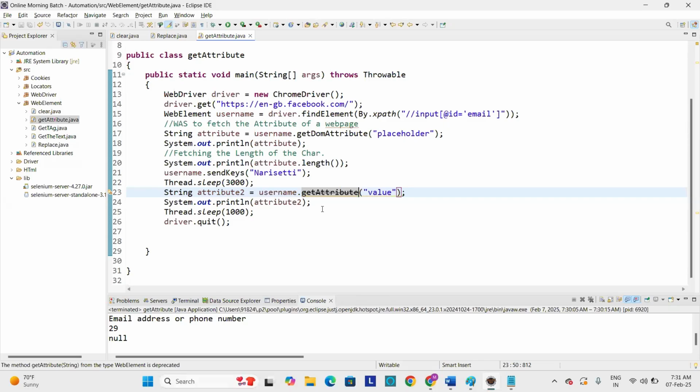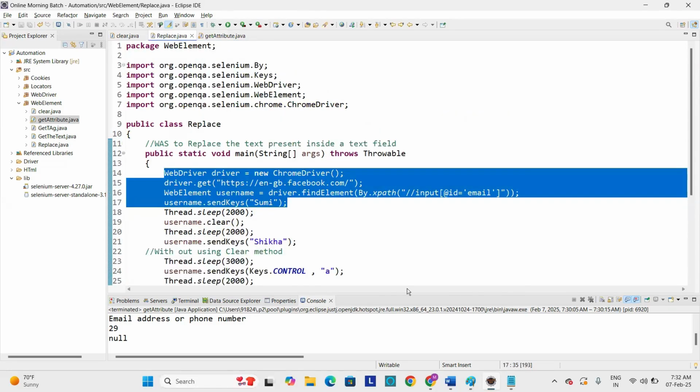With 4.27, it has been updated with a method called get DOM attribute. But what I wanted to tell you is that the text present here, I want to fetch that. So using this method, I have fetched.